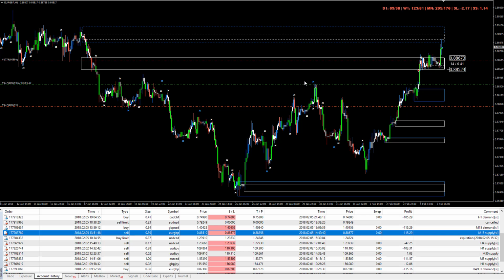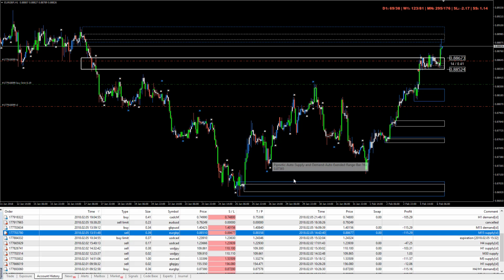Where are the rectangles? The most recent rectangles. So when I say recent, I mean attached to the most recent swing highs and swing lows. I mean, there are none here. The most recent rectangles, they are below price. What does that mean? We have 4 hour and hourly nested demand, 4 hour hourly nested demand, hourly demand, 4 hour demand. So selling here, would that be a good idea? It wouldn't. Buying here would be a good idea, but selling here is not a good idea.